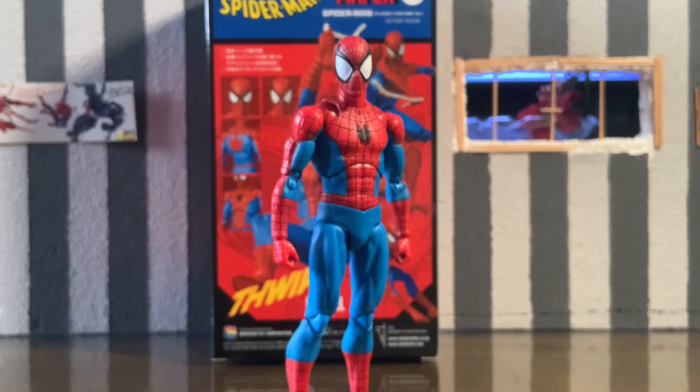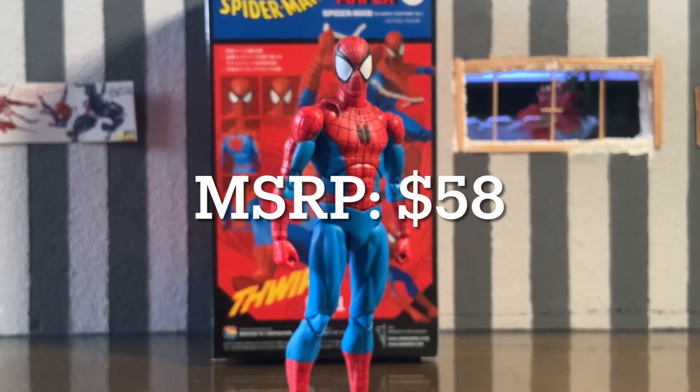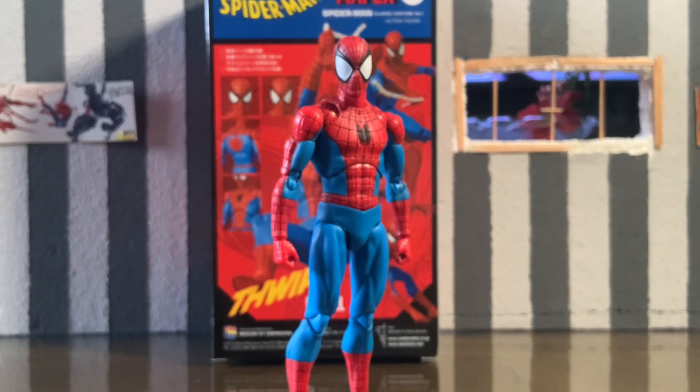On pricing, the MSRP is around $58. I got this from AmiAmi, and with shipping from Japan it ended up being around $79 for me — less than $80, which I think is a pretty good deal. I've seen other imported retailers charge up to $90 to $100, which I think is pretty crazy. If you want it cheaper, just import it yourself from AmiAmi or another site, even though shipping will add around $20 depending on where you live.